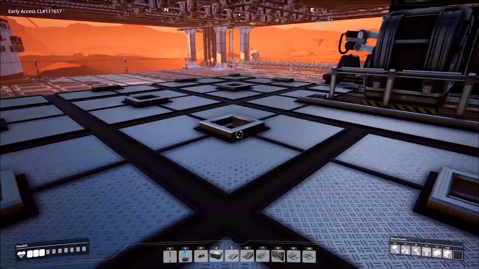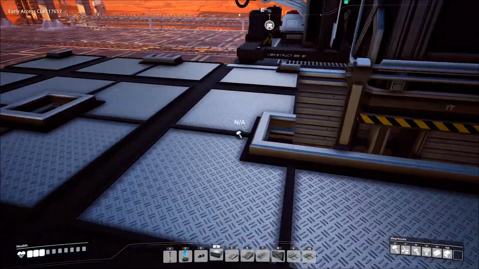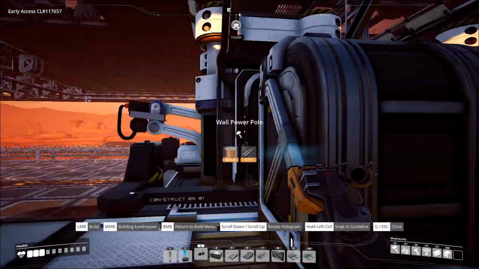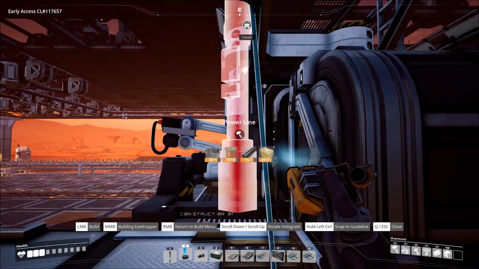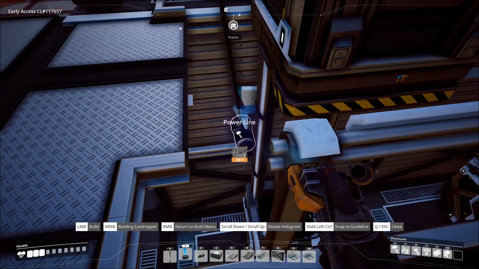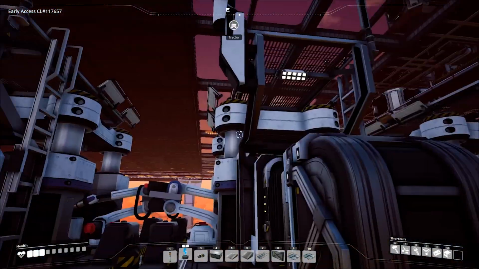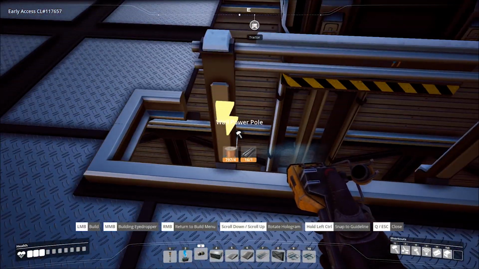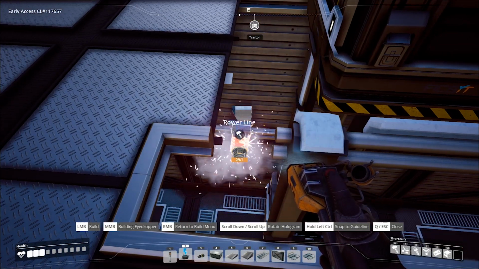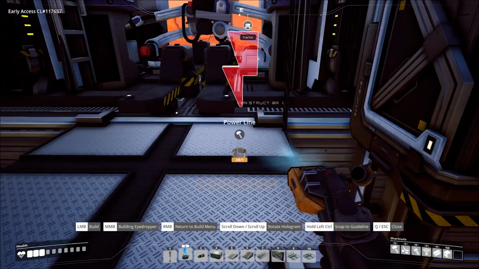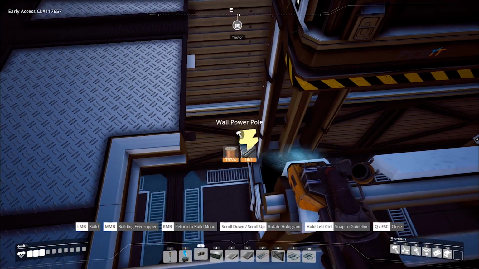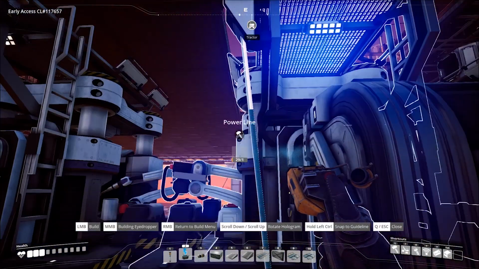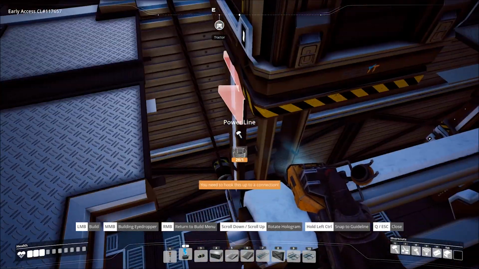You can actually use this in several places, so if we do this one as well, so we can place it there or down to, say, here. I prefer them higher up the wall. Or on this one, if we try here, this might work as well. No. So for these ones, you do need to place them right next to the conveyor elevator.